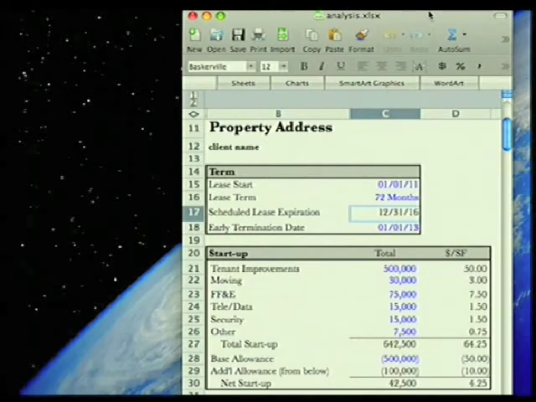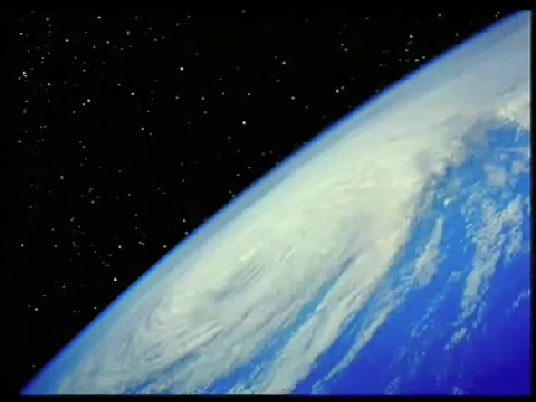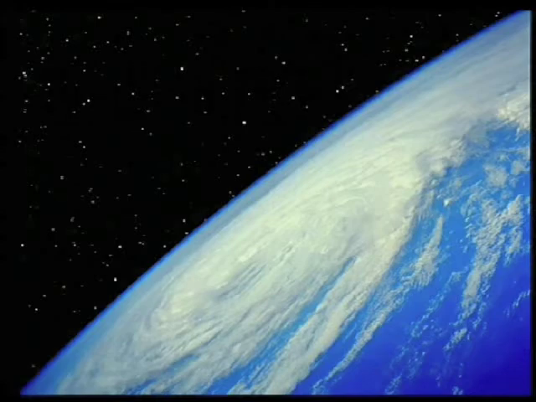The things in blue are inputs. So what I like to do is have my program be able to feed in numbers to these various things. And the things in black are outputs, or what we call formulas. Let me scroll this down a little bit. We can see. There we go. Back over here.